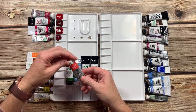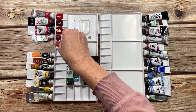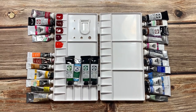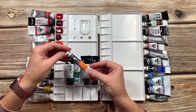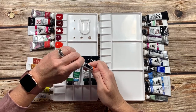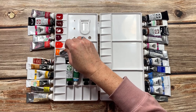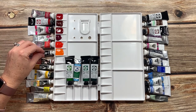Next color is Scarlet Lake, a beautiful orangey red. Orange is definitely my least favorite color, but I do love this Scarlet Lake, and I love to mix it with other colors. So I did decide to add a cadmium orange, and this is just a Grumbacher. This is kind of a less expensive watercolor brand. But like I said, orange is not my favorite color, but I do want to include this orange just to have. And I love to mix orange with pink and create a really pretty coral shade.